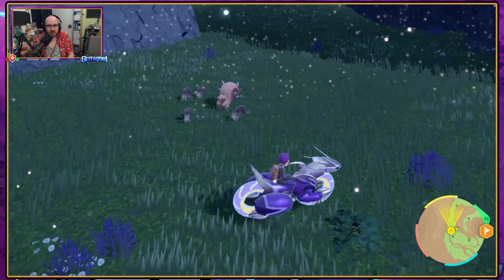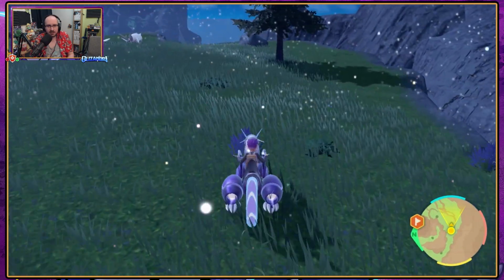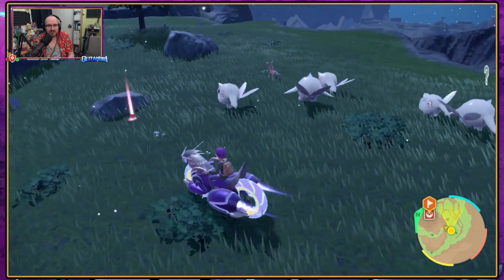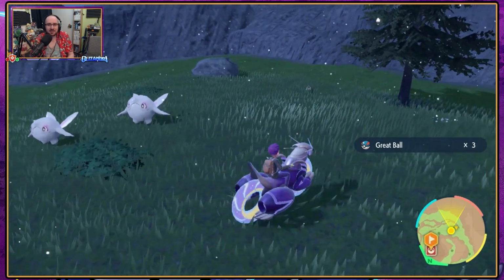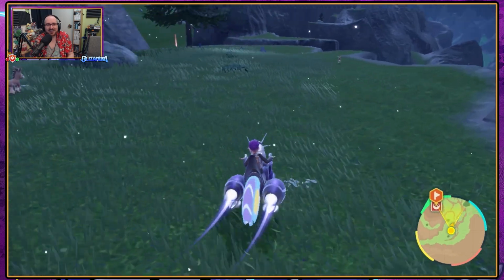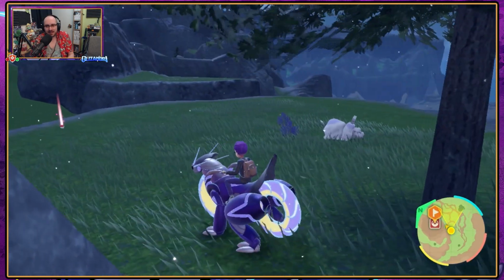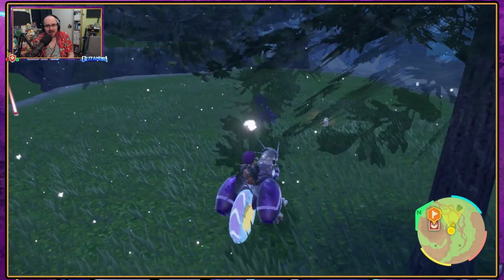I think I've got Gleedon, haven't I? Yes. Come on, why don't you be a shiny for the hell of it? Meow. The shiny version has a different colored, like, eyeliner. Wouldn't surprise me. Hello. You're different. No, come back.